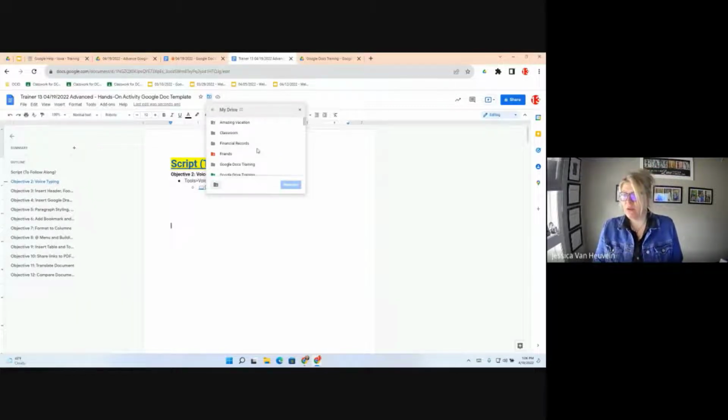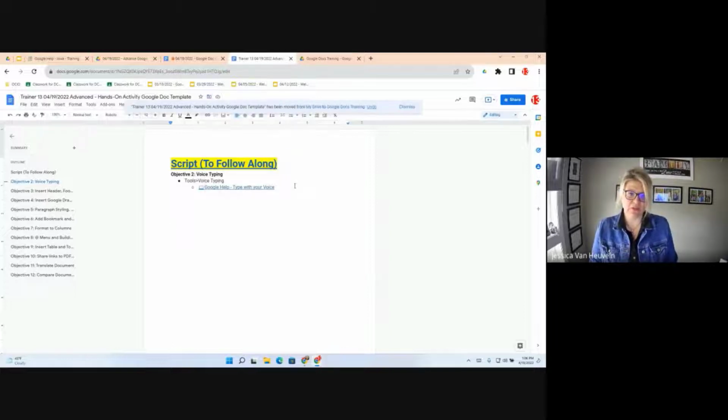In the previous training, we already created a folder called Google Docs Training. You can also create a folder on the go and always create the folder right here and do that. But since I already have a folder called Google Docs Training, I'm going to go ahead and put it in that folder. And then I'm going to select Move. So now I'm doing best practice, very similar to our Microsoft Office environment. We would do what? File, Save As. The good thing is now all we have to do is just name it and put it in a folder infrastructure. And the beauty of Google Docs, as mentioned before, is it automatically saves, so no worries there.